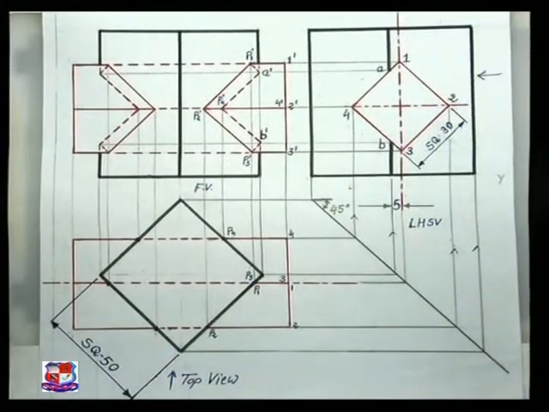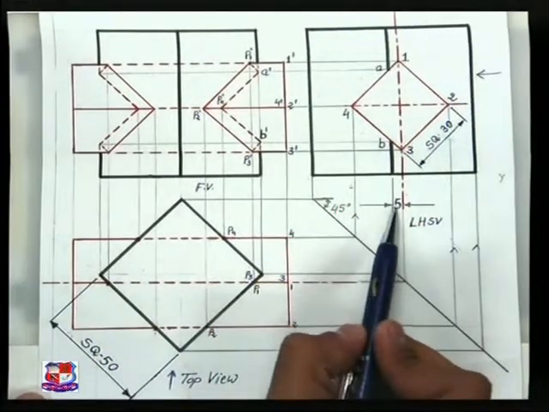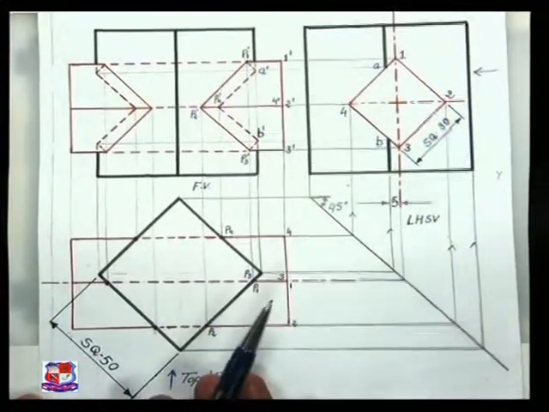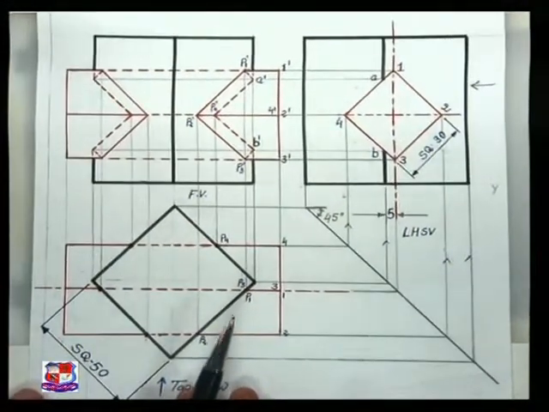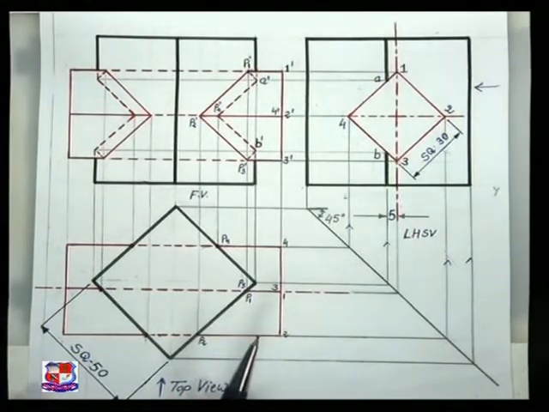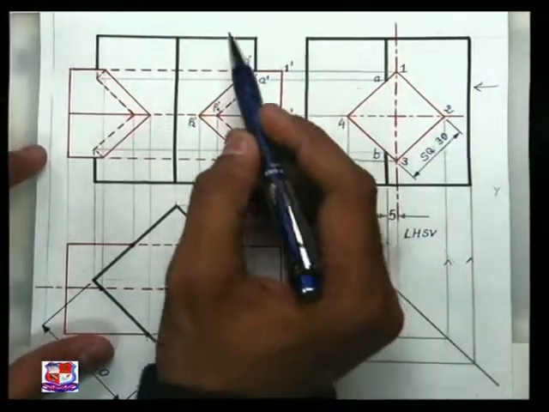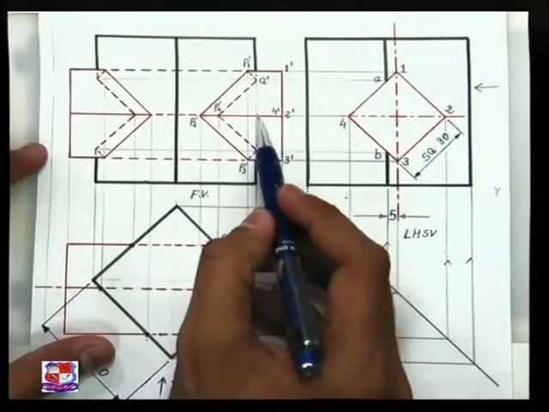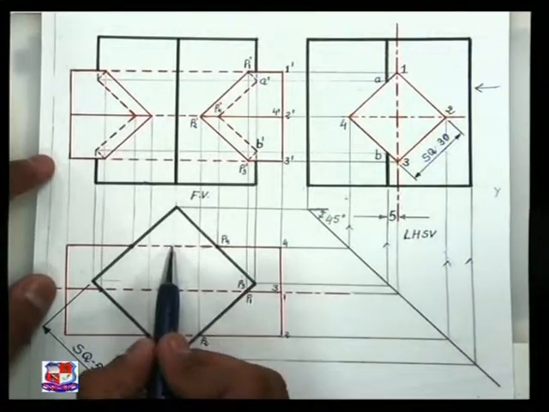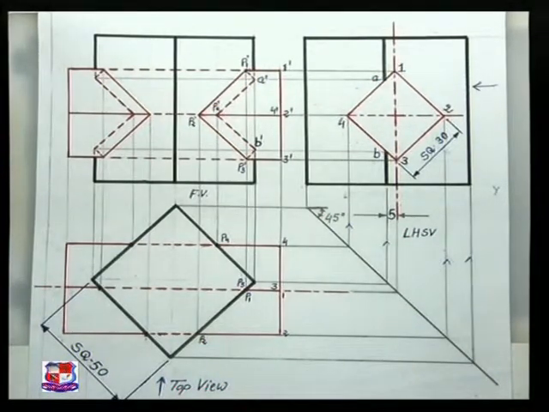Here you need to insert the major dimensions, that is square 50 mm, angle 45 degree, 5 mm offset distance, and square of 30 mm. In this problem, the length and height of the solids are not given to us, so we can assume any height and any length, but it is a general practice to use symmetrical heights. Meaning if the height is 80, this distance would be 40, this distance would be 40. If the length is 80, from here to here 40, from here to here 40 mm distance is to be maintained. So this is the solution of this question.